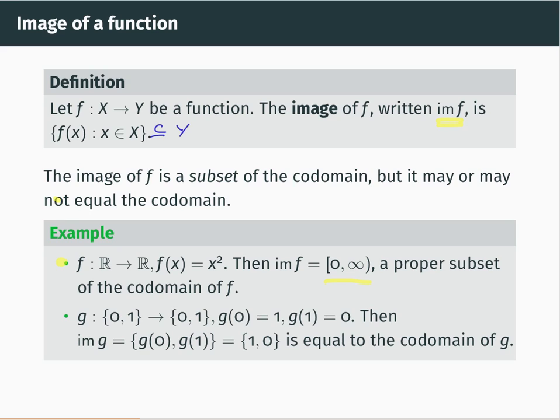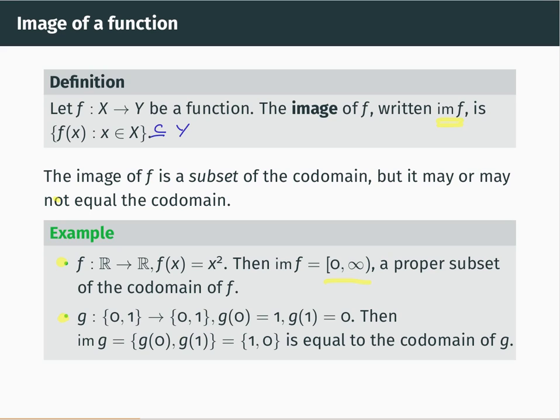Again, let me emphasize, when you define a function, you have to say what the domain is, and you have to say what the codomain is, and you have to say what the rule is. You can't work those things out. You can't work out, just given a rule, what is the domain and what is the codomain. Those are part of the definition, and if you don't write them down, you've not defined your function. So this was an example where the codomain was different to the image. In fact, the image was a proper subset of the codomain.